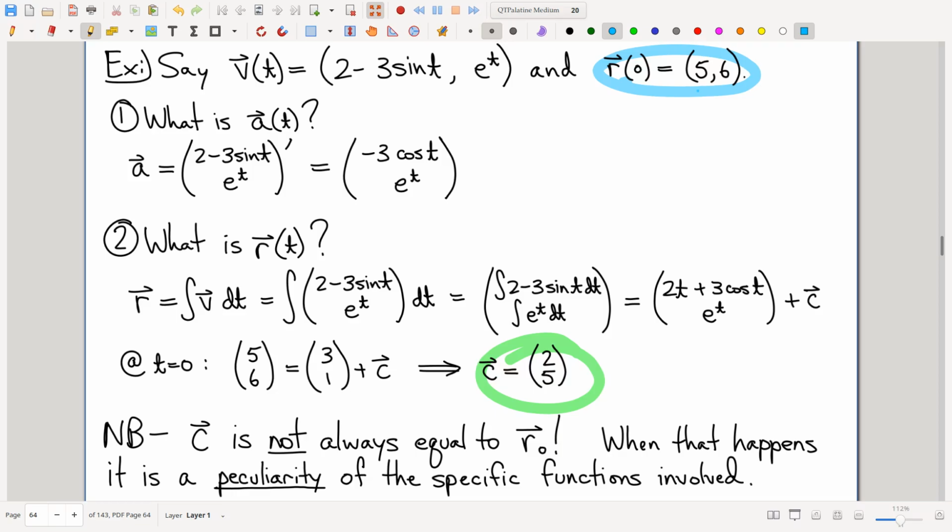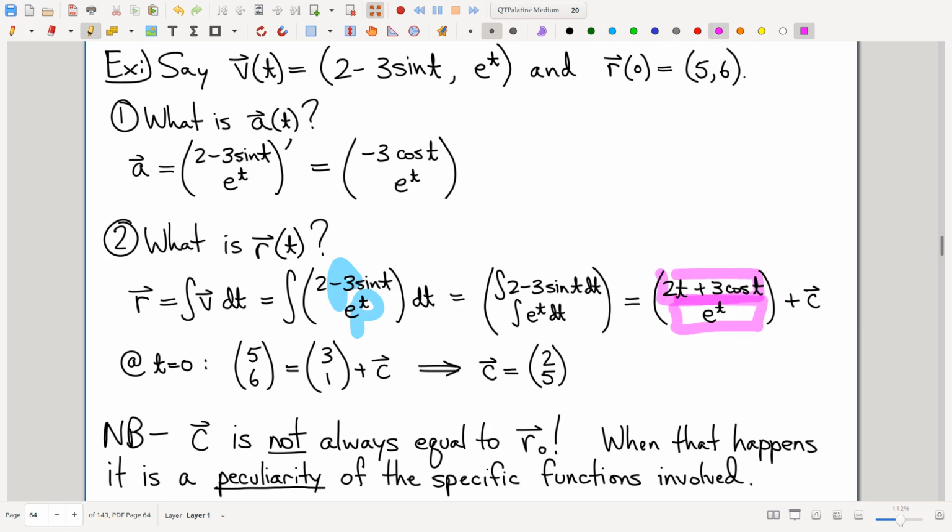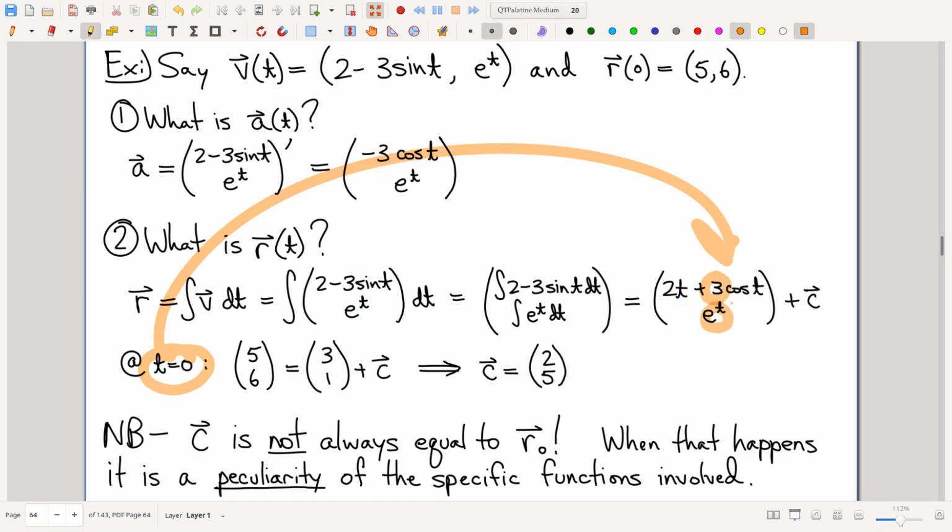So why do some students think that they're supposed to be the same? There is actually a pretty good answer to that question. In most, let me not overstate it, in some high school math classes, they only use polynomials. And if these are both polynomials, then their antiderivatives will also be polynomials, but they'll all be polynomials with a factor of t in them. And if they all have a factor of t in them, then when you plug in t equals 0, what you actually get here is the 0 vector.